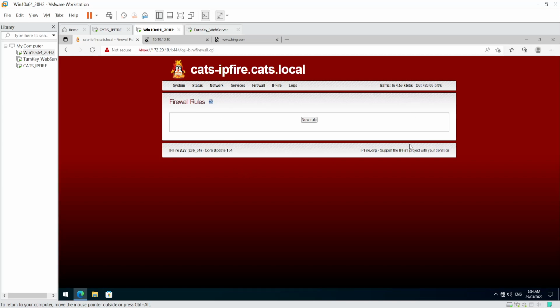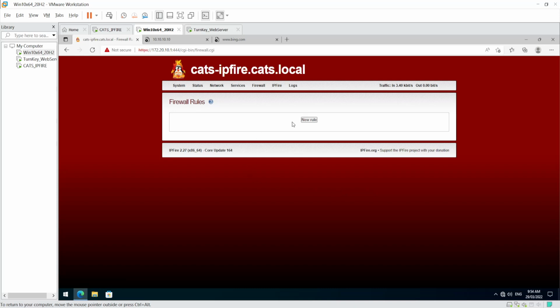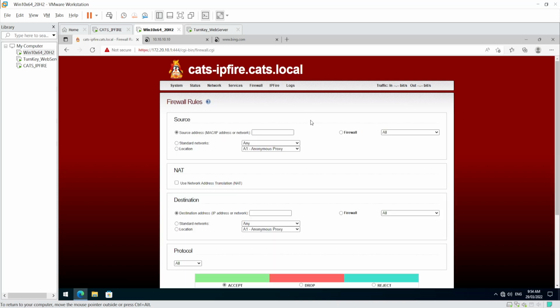There's a couple of ways of doing this, and I'll show you the basic rules first, and then we'll have a look at some other, better ways of dealing with it. Let's create a new rule so that we can see the effect of a rule. Let's see if we can get access to our web server locally.